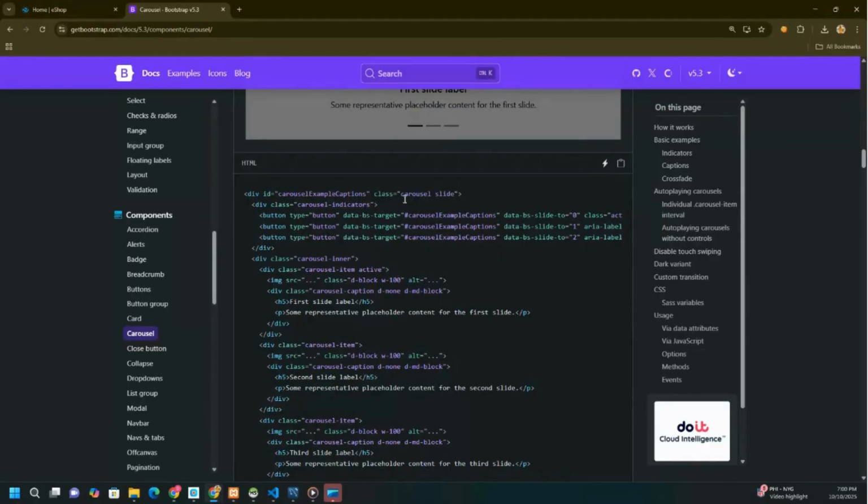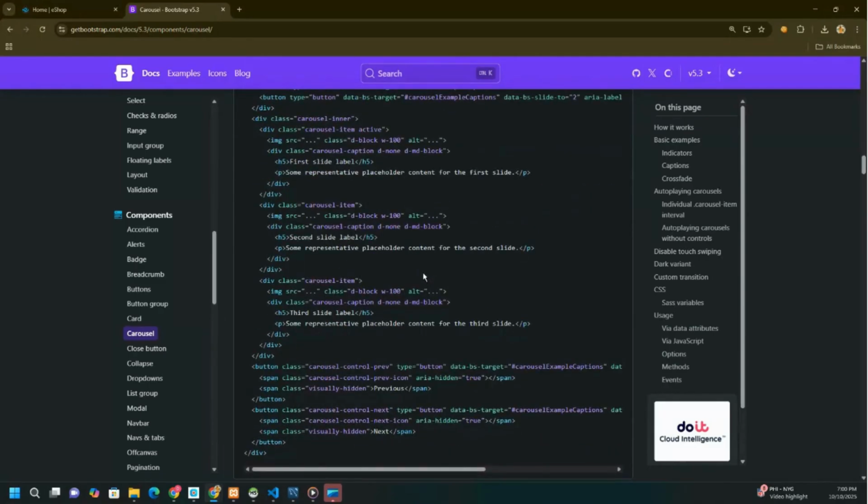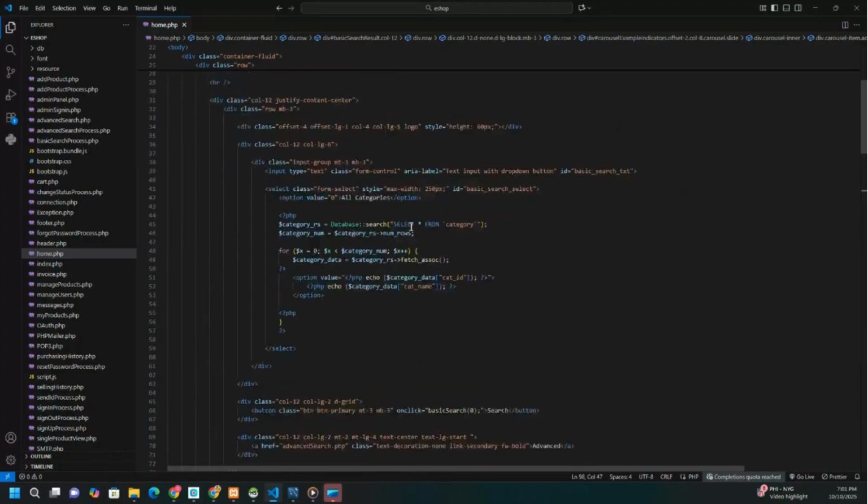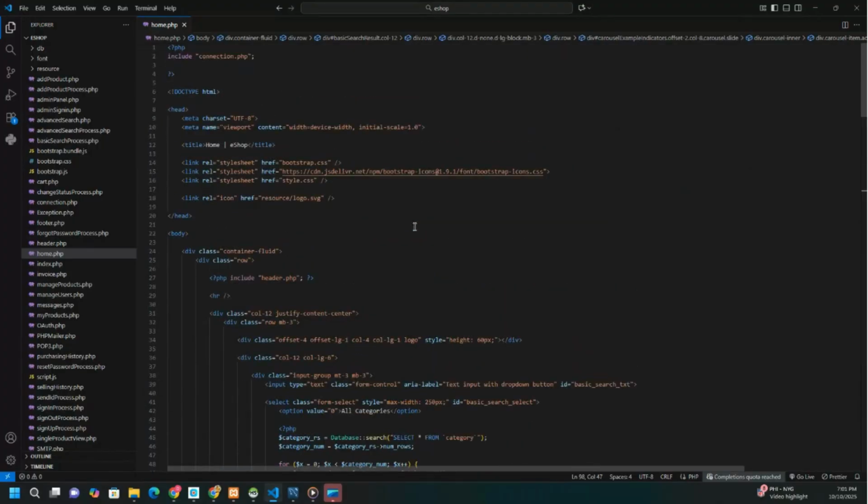If we explain the code, you can see that Bootstrap is included here. And I have linked the cursor properly to make the cursor images slide automatically and display nicely. You must include Bootstrap's CSS file and Bootstrap's JavaScript file.